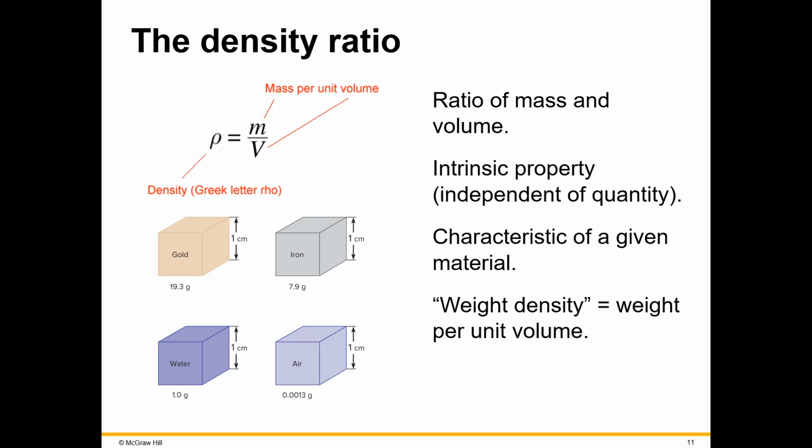And this particular ratio is specific to a specific material. In other words, if you had 5 grams of gold, or if you had 250 grams of gold, while you'd have a lot more money, the density of the gold would be the same, no matter how much gold you have. A good example of it would be a ball bearing. They're very heavy. That would mean they have a high density versus something like paper that's going to be a lot lighter.